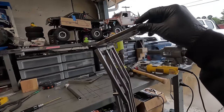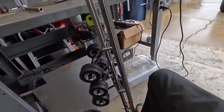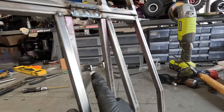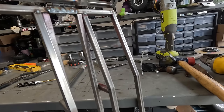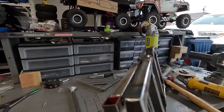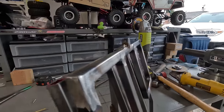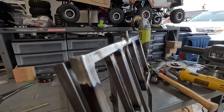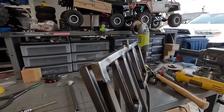Kind of hard to see because I have it standing up because it's 4 feet tall. Made brackets for the hydraulic ram. That little bracket right there is the part that this connects to. So let's get it all plugged into the white truck and see if we can make this all work.